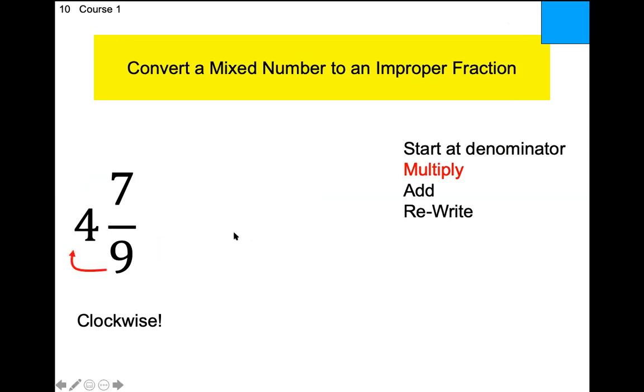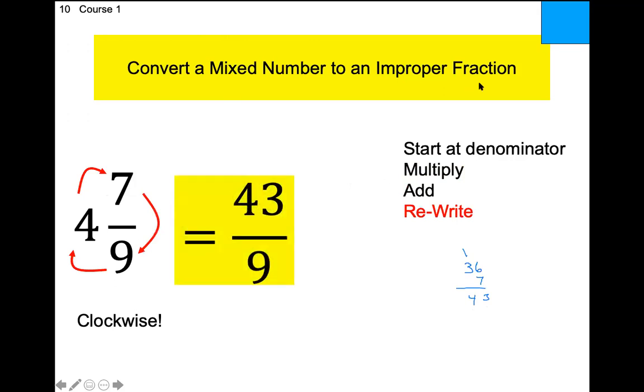9 times 4 is 36 plus 7. There's no harm in doing some scratch work. If you have to, off to the side, say 9 times 4 is 36, and 36 plus 7, let's see, what's that? 13, carry your 1. That gives me 4, and you get to 43. There is nothing wrong with that. Nothing wrong with doing some scratch work. All over 9. Questions? Okay.